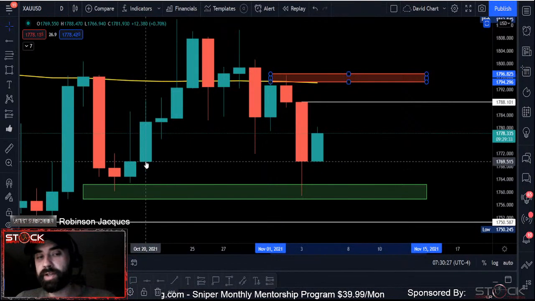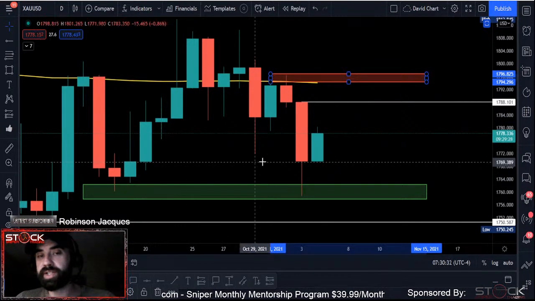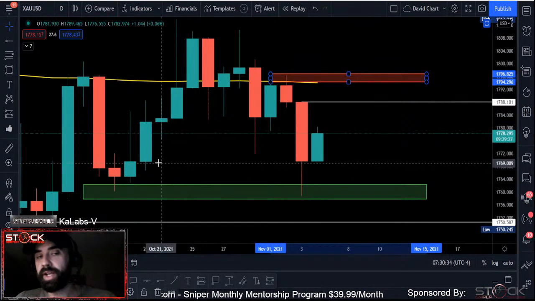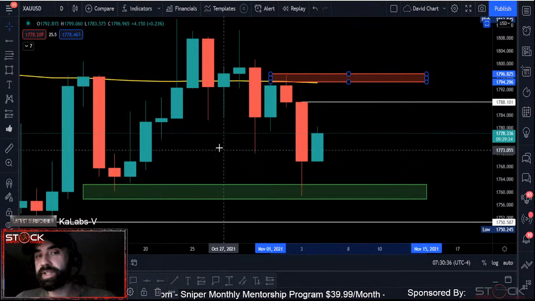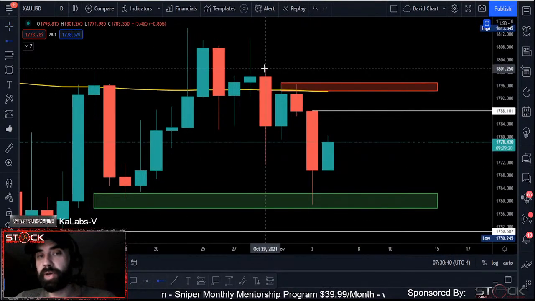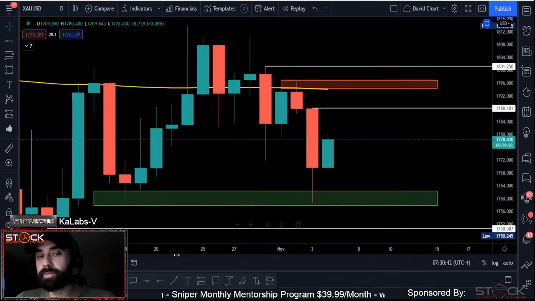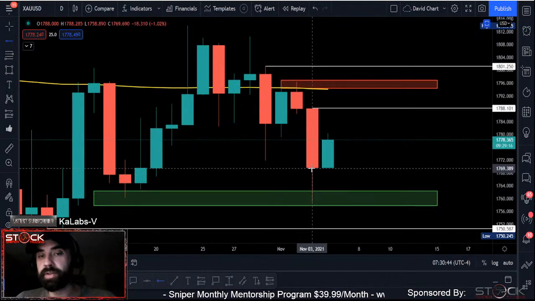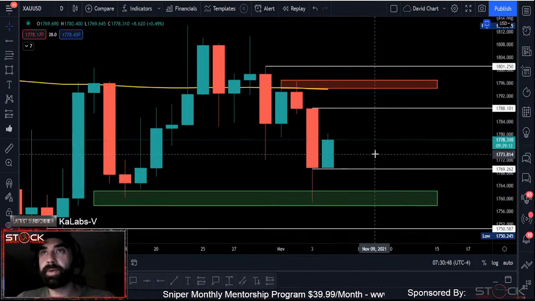It's ironic. Look at October 20th too. You see how that candle opened exactly roughly at the same area as these two previous. All right. That's why looking at previous support and resistance is really important when you're doing your top-down analysis. So when people ask, how do you find that out? There it is right there. I will update this because it is the previous day. All right, guys. So look at what everyone's saying.